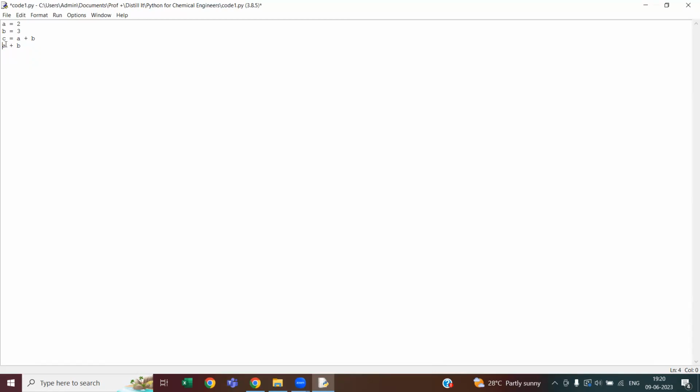And then I want to display the output. One thing I can do is make another variable D. I can add the two of them, A plus B, multiply it by C and then add 5 to it. And then finally print D, which is going to give me the result as this.